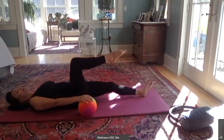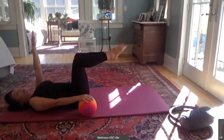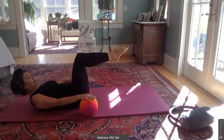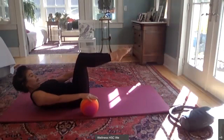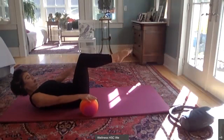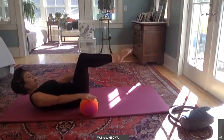Take your legs to tabletop. The left arm goes up at 90 degrees, and we're going to go up to the tips of your shoulder blades, bring that arm down, and each time we move the arm, we're going to press down onto the ball. Try to get up there as high as you can, scoop your belly. In, 2, 3, 4, 5. Exhale. 4, 5. In, 2, 3, 4, 5. Exhale.